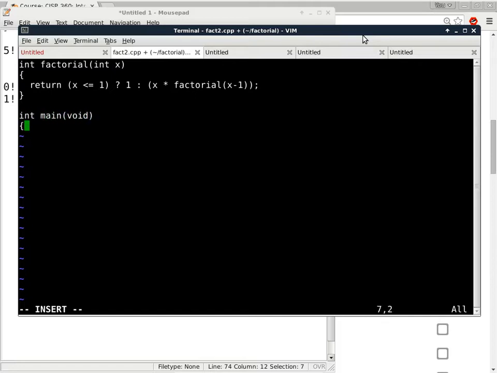So this is also what I did in the morning. In the morning class, I used a local variable x to store the result of the factorial of something. 4 would be a good number. It's not exactly trivial, and at the same time, it's not going to be very time-consuming. And I just return a 0 at the end of the program.